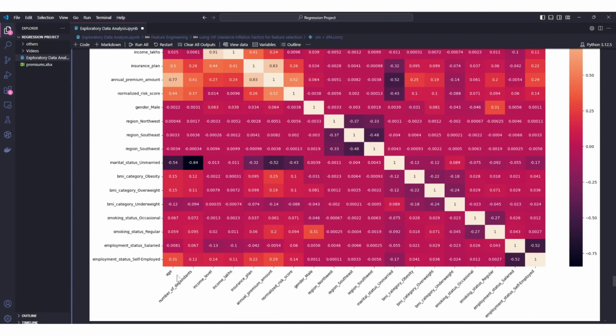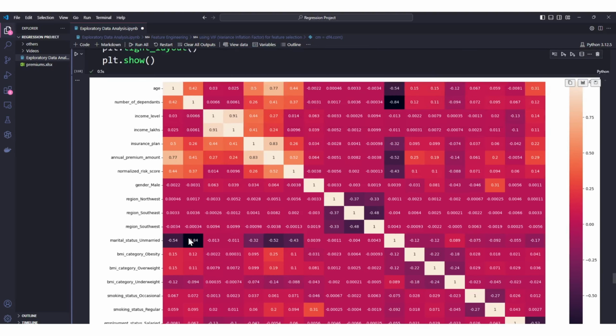So here, as you can see, we have our correlation analysis on a heat map. Let's check what this heat map is showing. The heat map from the right side shows the limit for the correlation values.